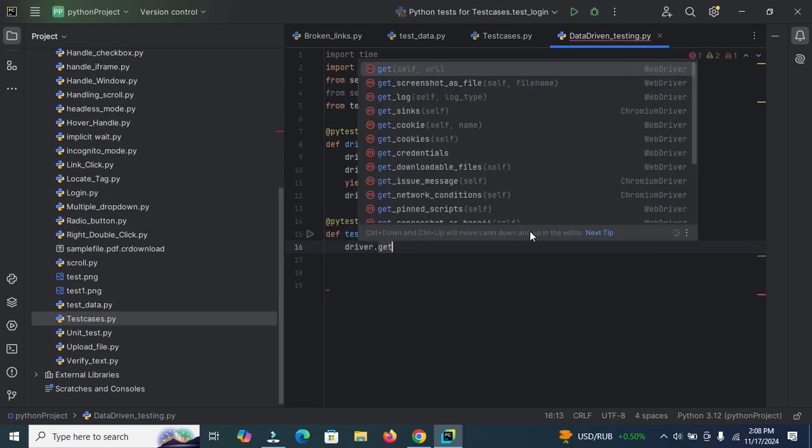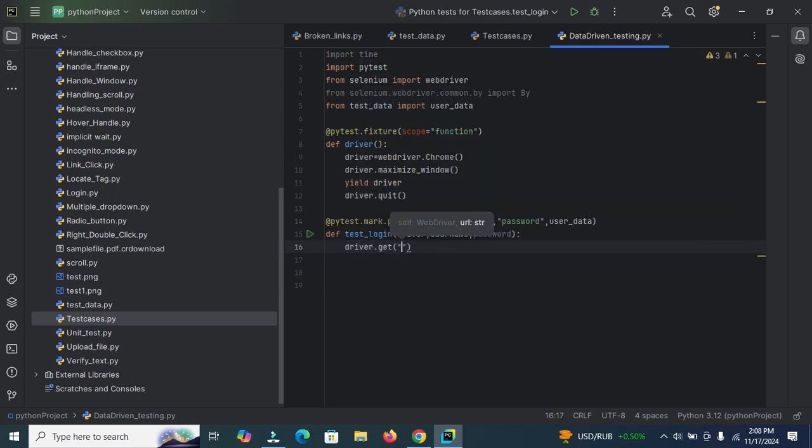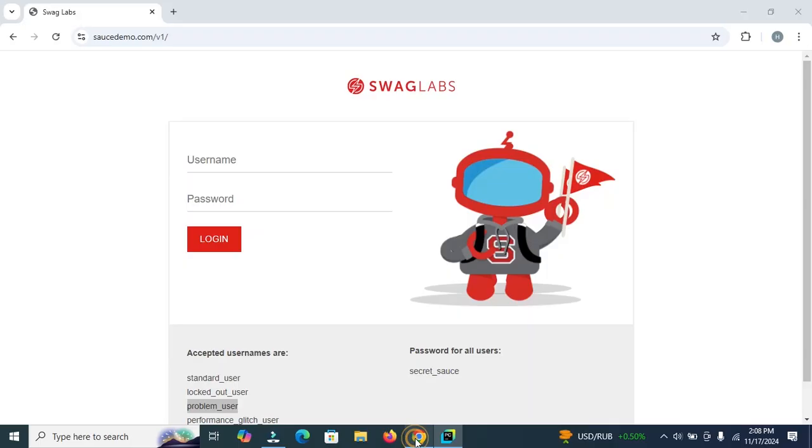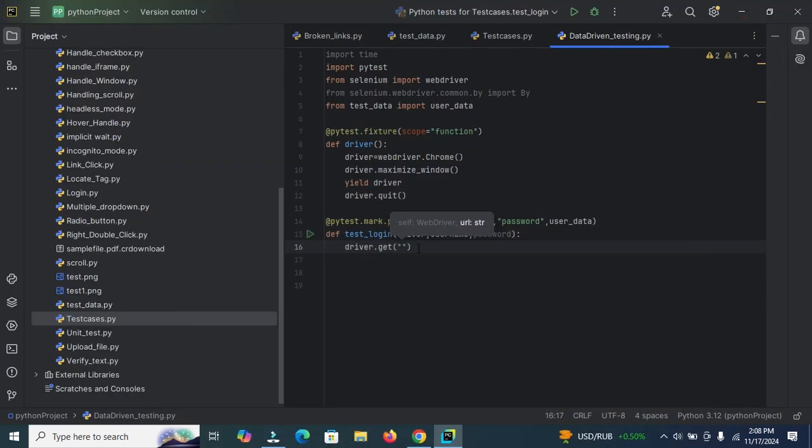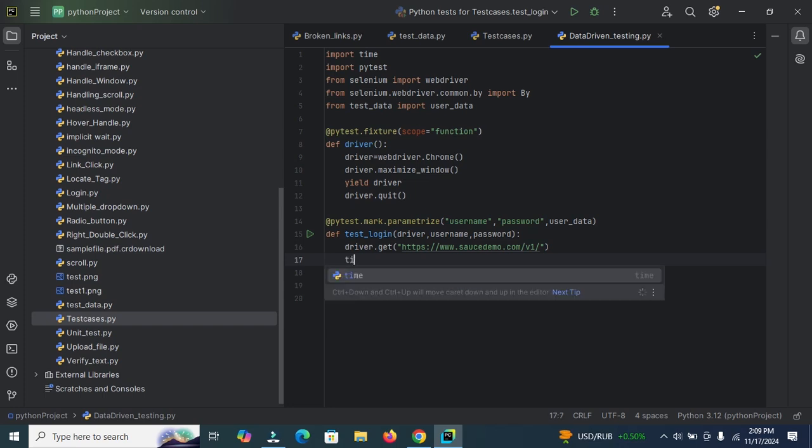Here enter the URL of this application, copy this URL and paste here. After navigating to this URL, let's add some wait to load the page. Use time.sleep with a 2-second wait here.